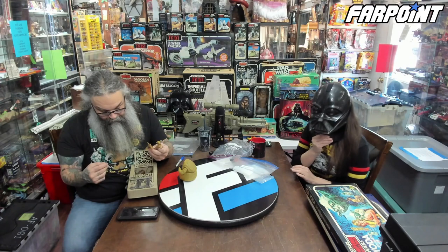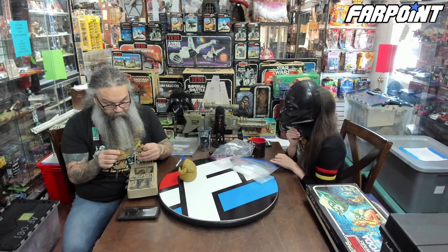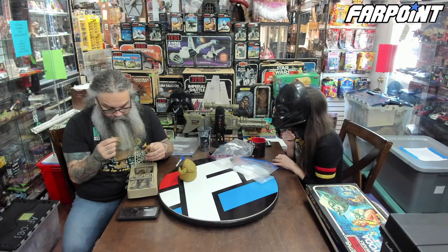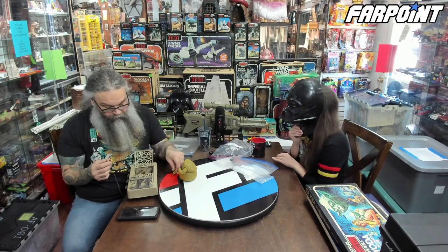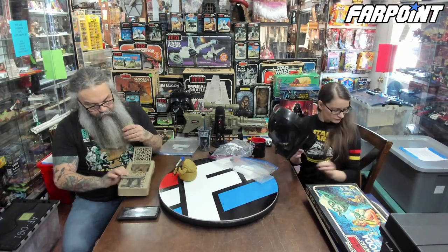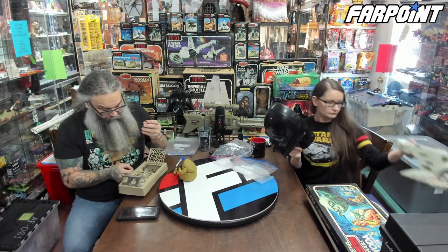I do not remember this chain being this long, but it looks like it's OG. I know that the collar thing is right. I don't think the chain is right. I think the chain was a string. Yeah. Mark said it's supposed to have a string. I think it was Mark. I could scroll back, but I can't touch it. Yeah, it is supposed to be a string, a string with a collar. It's very cool that they use some sort of chain here, though. I really dig that.